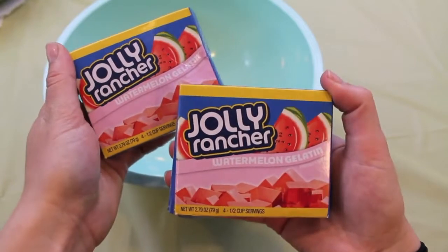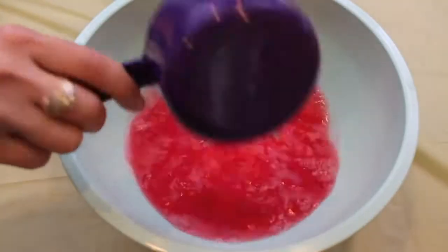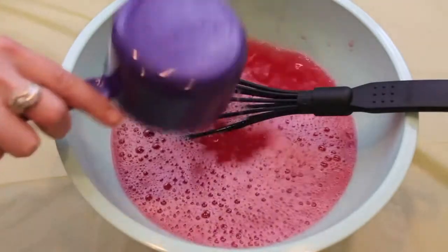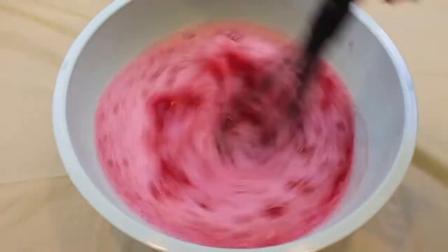Once you are done scooping all of your watermelon out, you're going to start to prepare your jello, and I am doubling the recipe because I'm making 2 boxes of watermelon jello. So for each box, you're going to add 2 cups of hot water and 2 cups of cold water, and you're just going to mix it all up until all of the grains on the bottom are completely dissolved.